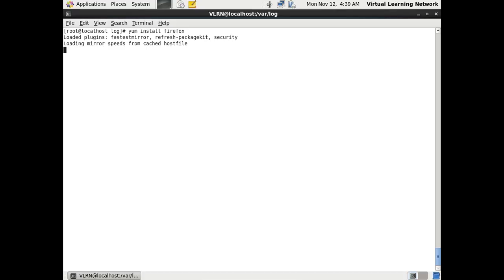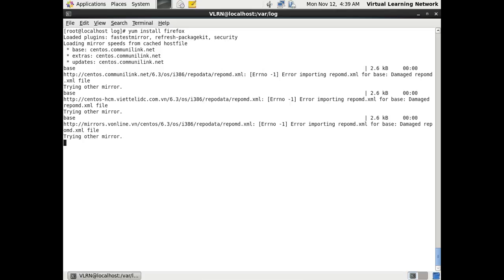This one is also okay, and it is looking for the files, but it will not be able to connect to the internet right now because our proxy settings are looking for some kind of authentication, and it will not get the authentication, so it will not install that particular service.